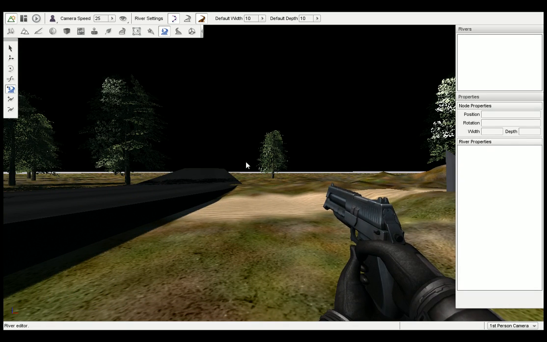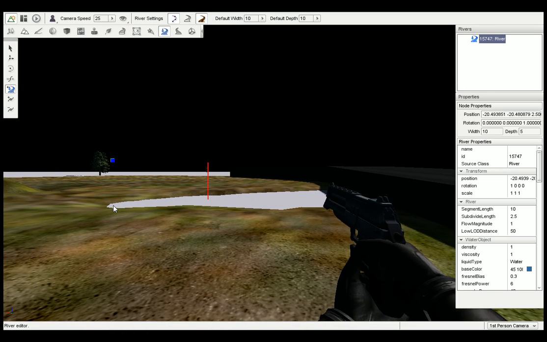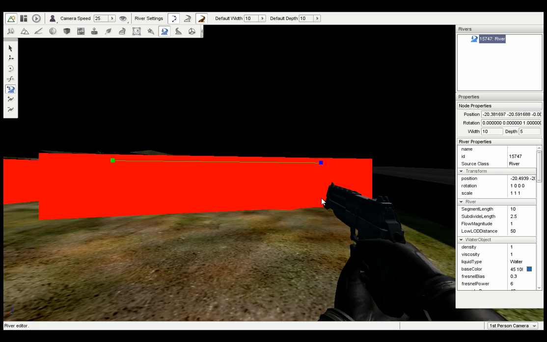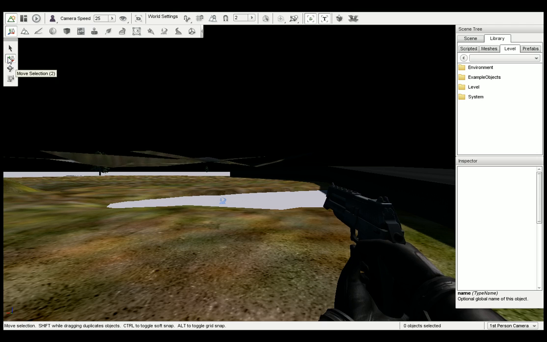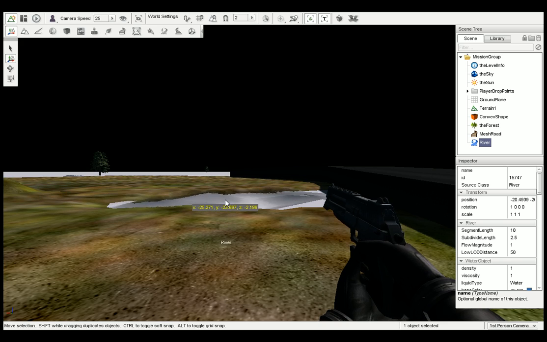But to give you an idea, we have this little thing over here. So just click to add, and we're done. And same thing, if you go back to your object editor and you move selector, make sure you click on scene and go to the river, and you can put that down to however you need.